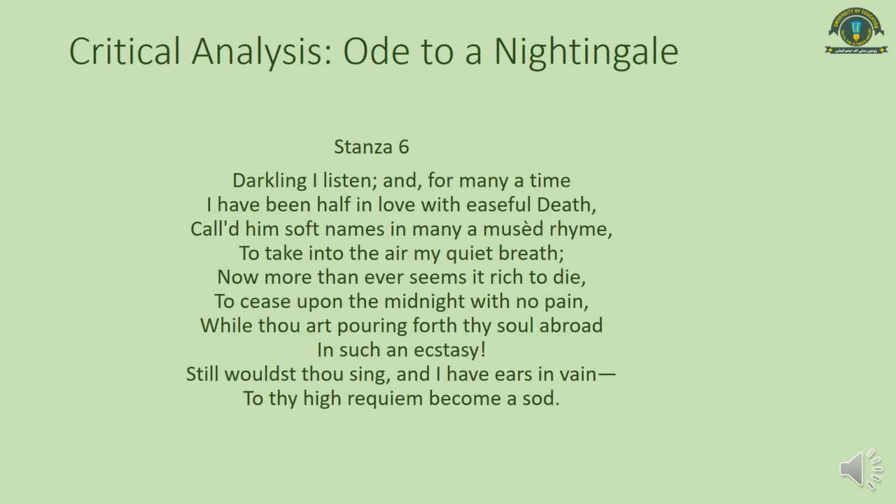In stanza 6, he says that I have always loved the concept of death. So here Keats is explaining that I am never afraid of death, but the sound of the nightingale is so powerful that after listening to it, I am more in love with the concept of death, or I am now willing to die, because it seems that after listening to the nightingale, I have gone through the extreme pleasure of the world.